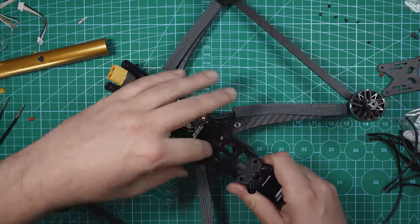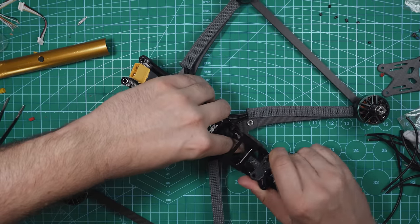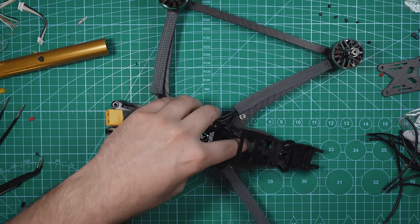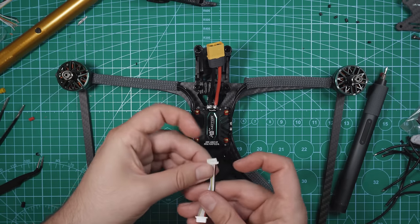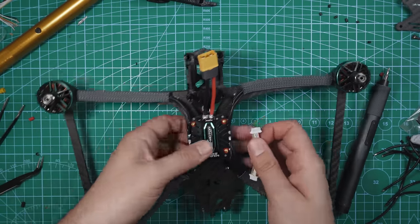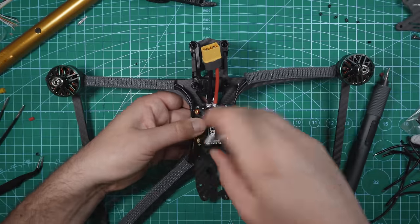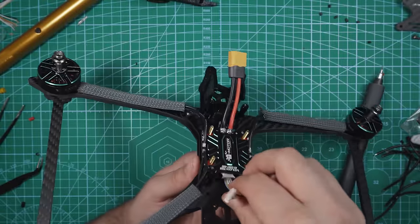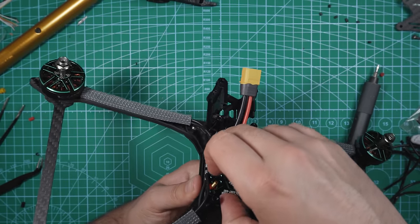In fact, I'm actually gonna just take off all of this TPU back here. I guess when you're assembling the frame, you don't have to put any of the TPU pieces on. Probably just be easiest to do that. All right, so now with all the TPU off, we can plug in this ribbon cable. This ribbon cable came with the ESC, I think. It either came with the ESC or the flight controller. I'm pretty sure it came with the ESC. But this plugs in right underneath here, right like that. Make sure it's in all the way.